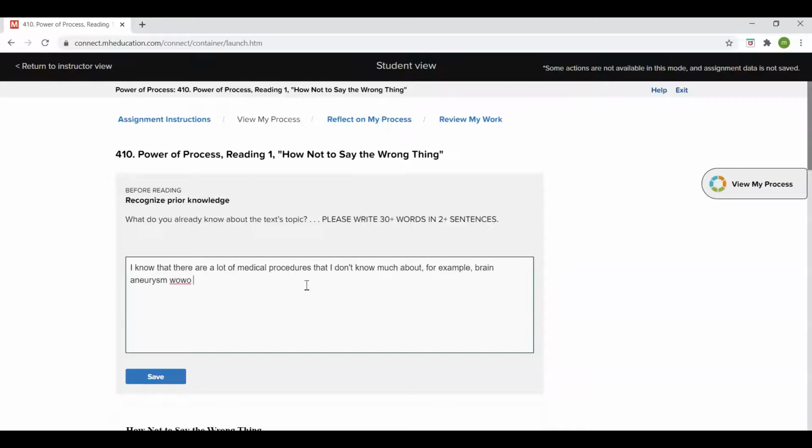Does this have spell check? Yeah, it does. I just wrote a random word, and yeah, I think that's done right. For example, if I had to put an extra Y there, it would have been wrong. All right, so good guess right on my part there. So for example, brain aneurysm, and even something more familiar like breast cancer, I don't know deeply. I don't know in great depth. So that's my first sentence.